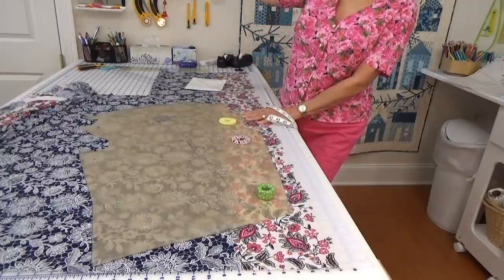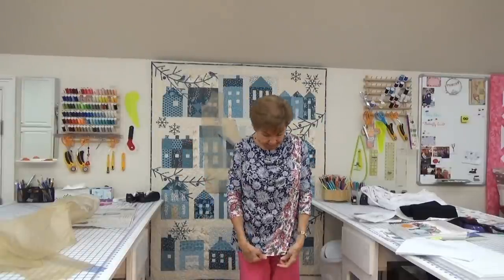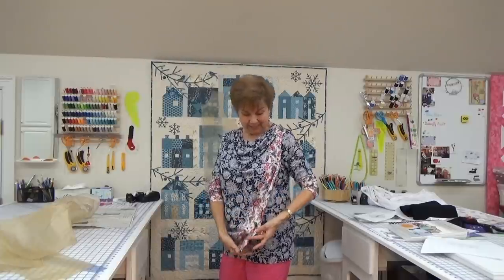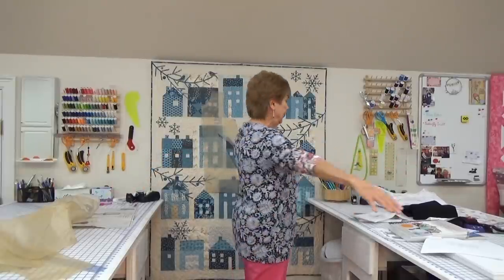I'll be back. It's not completely done. I've got to hem this inside blouse, and I've got to hem this inside neck. But it's done enough that you can see how I used the borders. My pants are too big, as all my pants are, so it's making the blouse a little fitted. But see, I've got the border here, and here, and here. Huh? What do you think? What do you think?